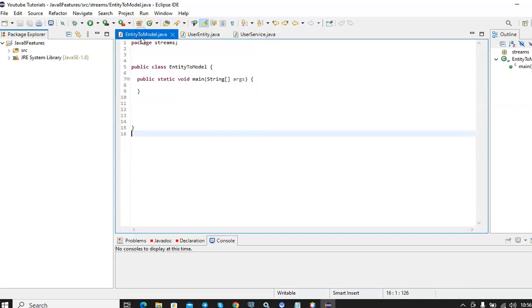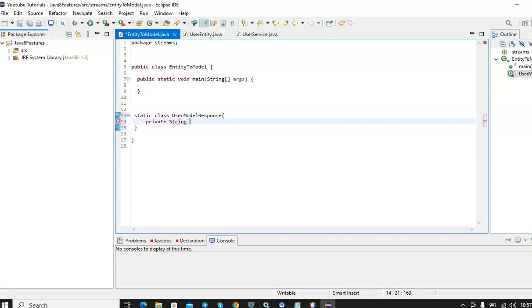So the first thing we do, let's create a model class, which will be a static class, user model, call it user model response. It will be having two fields, that is private String.